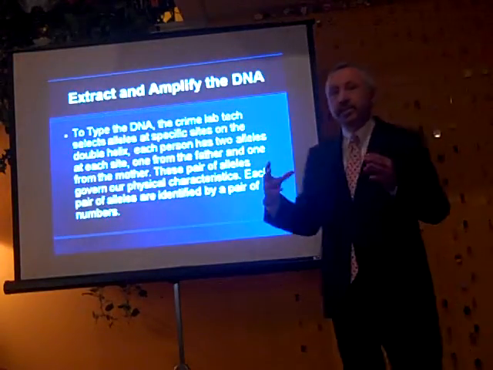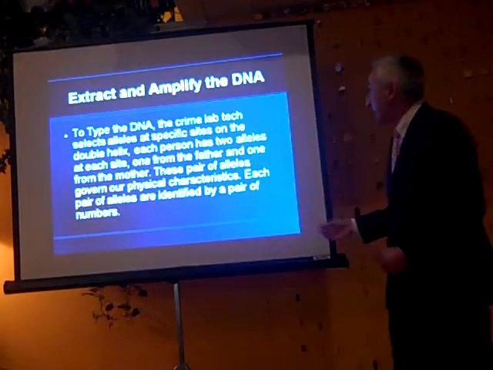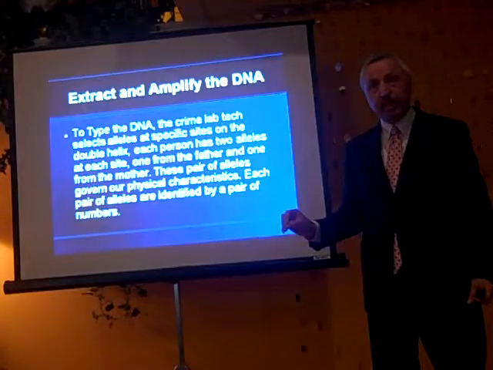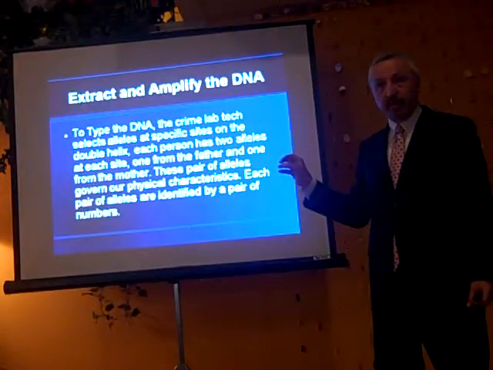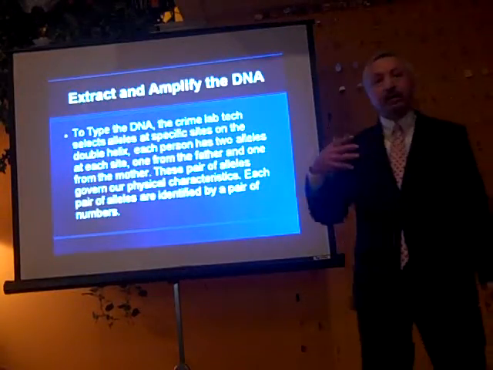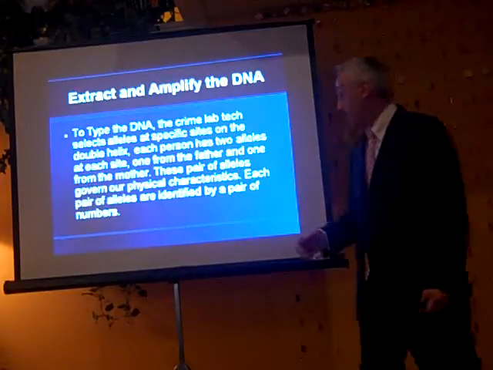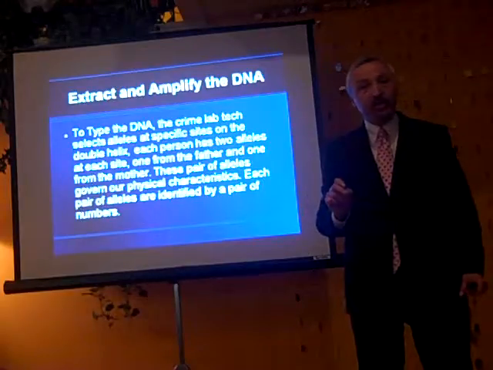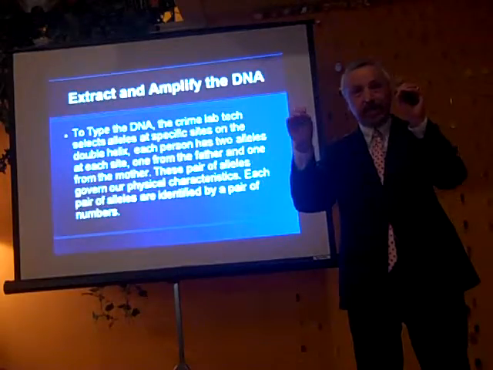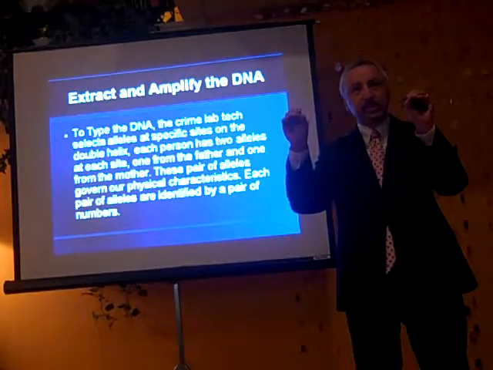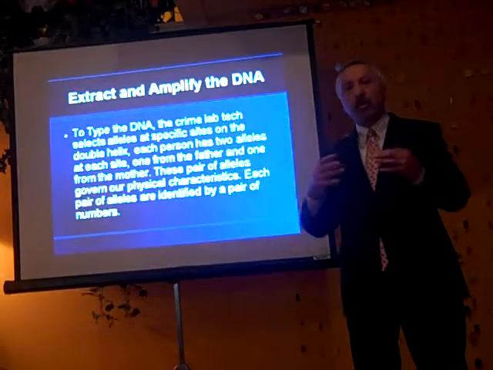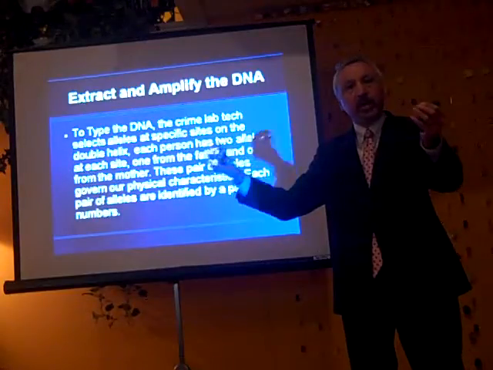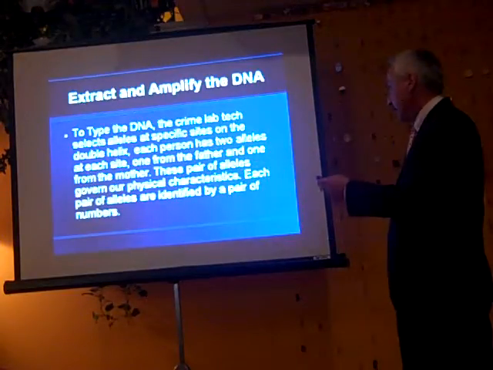The criminalists would take the DNA back, they will type it, and they will go to those 10 spots on the double helix, and they will measure the DNA there. And then they will attribute that measurement to a number. Now, in every one of those 10 spots, there will be 2 pieces of DNA. Why is that? From the mother and the father. All our DNA, you get one contribution from the mother, one contribution from the father. And it comes together, and that is the DNA.